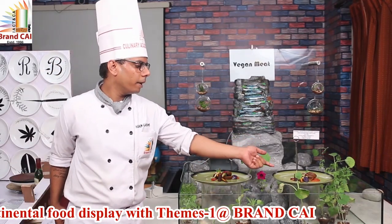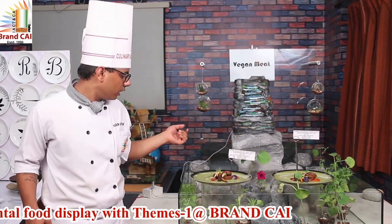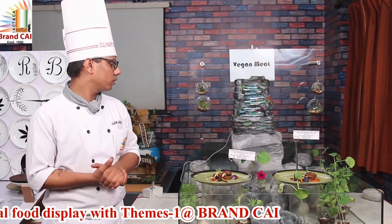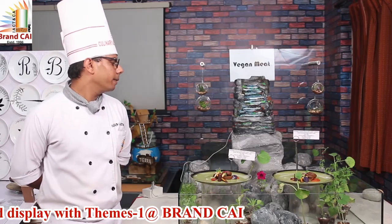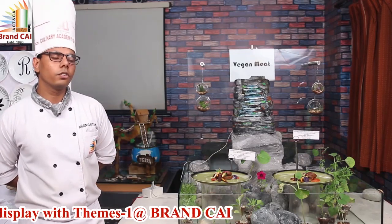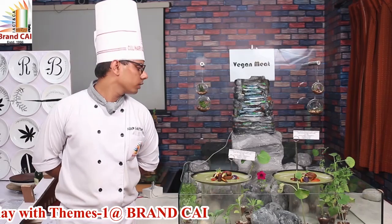I have tomato flowers, a tomato plant, a chili plant, a carrot plant, and so for my plate I have put vegan steak with baby carrots, enoki mushrooms, purple and yellow cauliflower, romanesco, celery puree, and tomato relish.